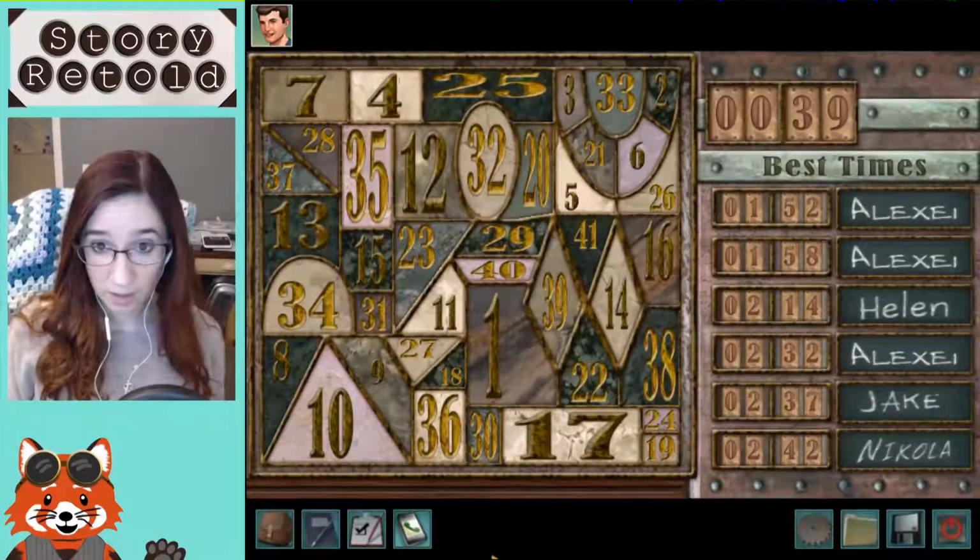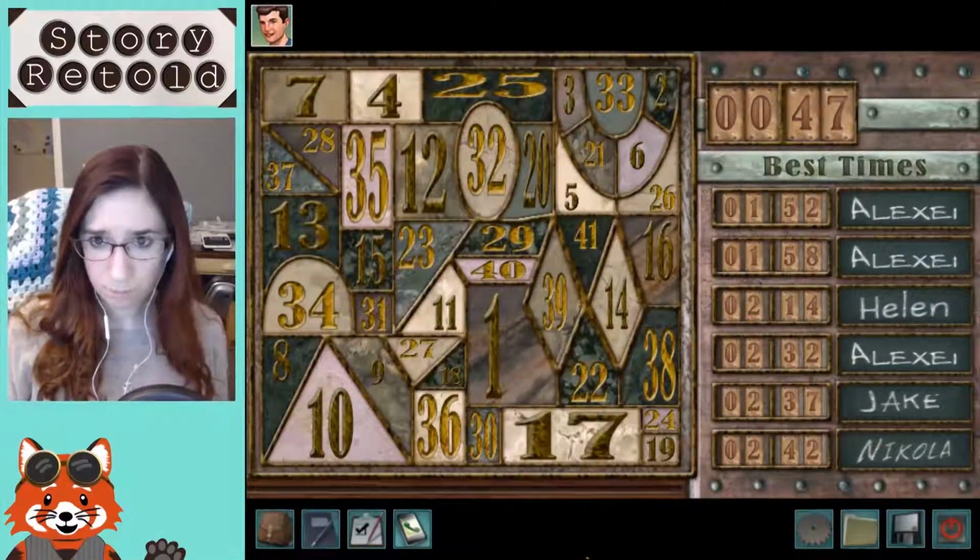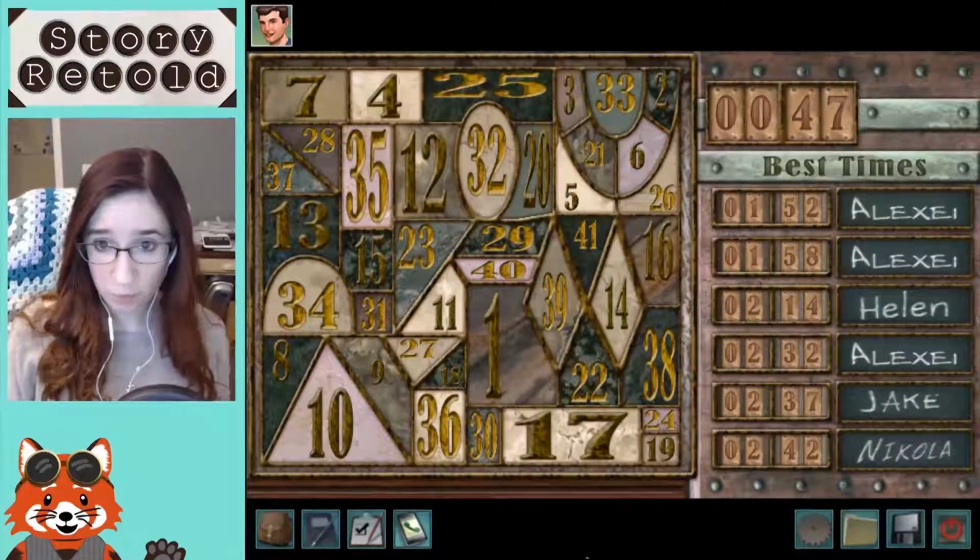11, 12, 13, 14, 15, 16, 17. Pause. Okay, 18, 19, 20. Pause it. 20. Where's 21? Right here. Okay. 21 and then 22 will be down there.